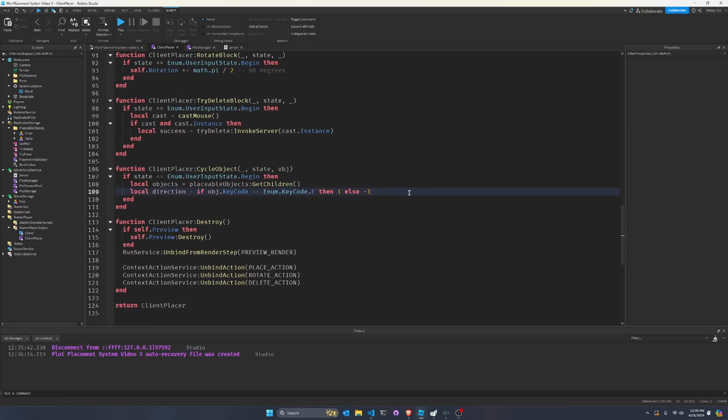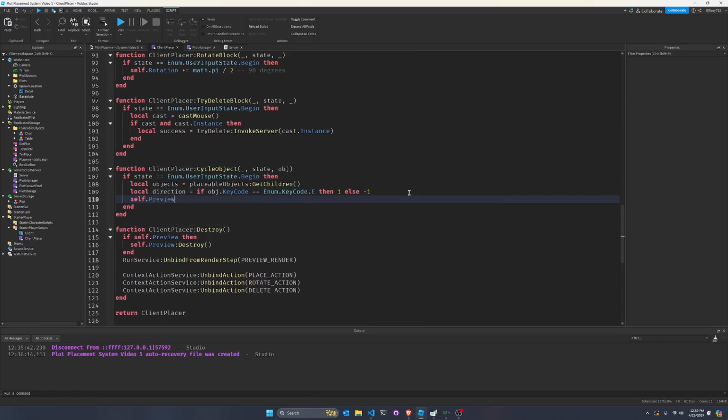So right below, we get the direction. We can say self.preview index equals self.preview index -1 less direction, and then after the parentheses, we can do mod, or like %, the number of objects plus 1. Now this is wacky, bro. Like what is going on here? This took me some trial and error to get. I didn't just say, okay, we're gonna write this. It also doesn't help that Lua is one-based, one index based. This made this a little bit more convoluted.